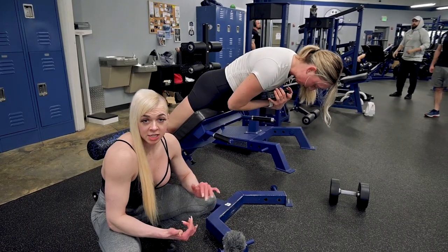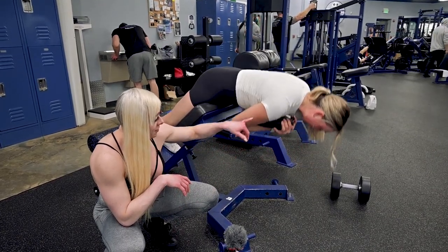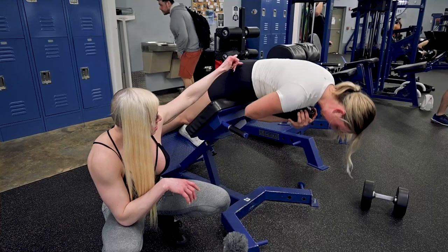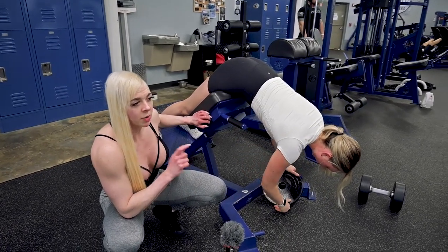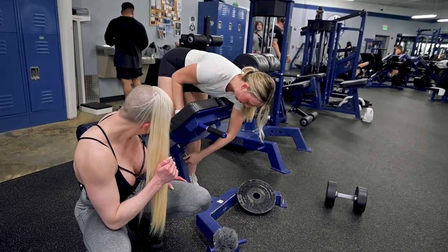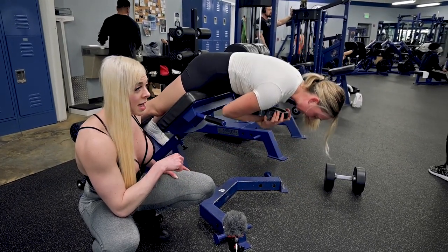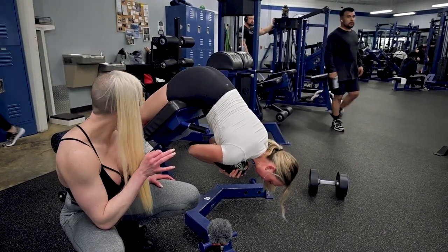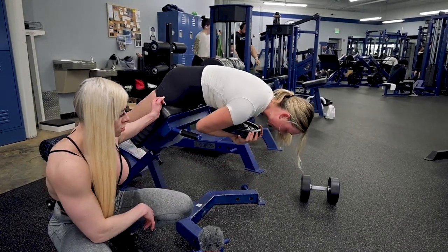There are different ways to weight this exercise — Madison's using a plate held close to her chest, which for some people can also help with rounding the upper back and keeping tension in the glutes rather than the lower back. I also like to think about bracing my core as I come up to really keep it out of that low back. You can stop mid-set and fix your position — if your glutes aren't firing because something's hitting you uncomfortably, you're going to get more out of doing 11 clean reps than continuing 15 where you're not feeling it.